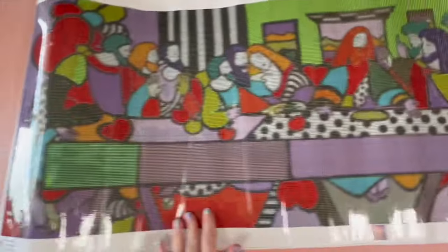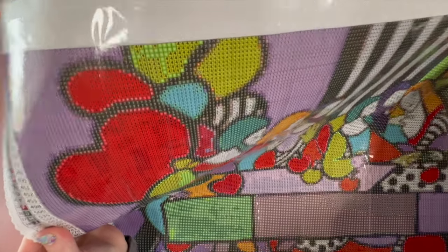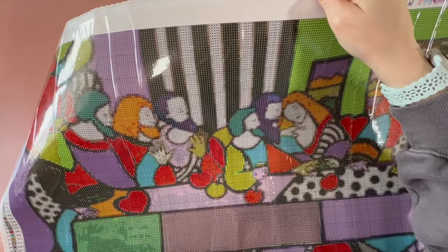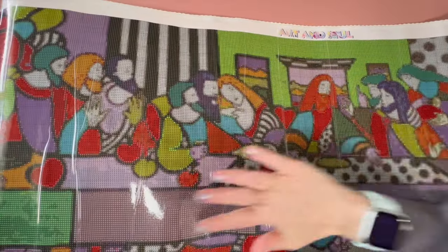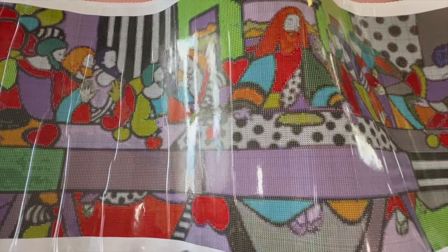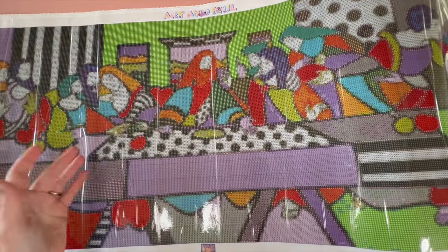You're blocking my shot. So the canvas printing is super clear. I do not foresee any potential confusing sections. And I was really relieved when I saw this canvas because I was worried that even though it looked like a lot of color blocking, there could be hidden confetti throughout the entire piece. But that is not the case. So I don't think this canvas will take as long as a typical confetti heavy canvas that's 120 centimeters.